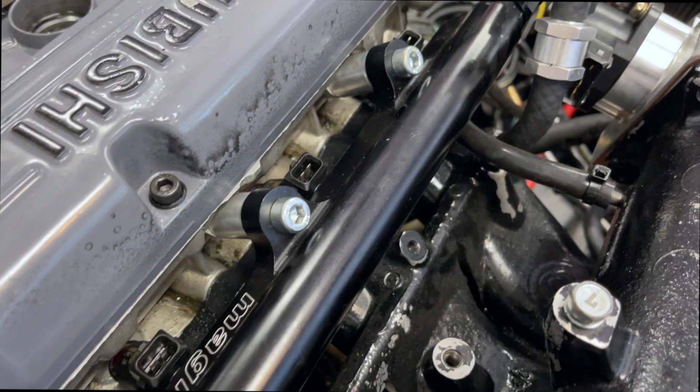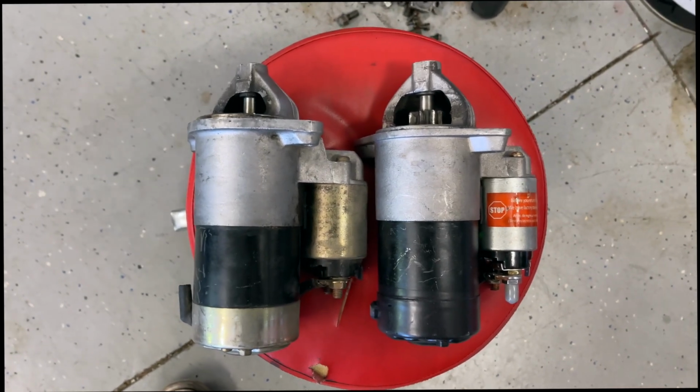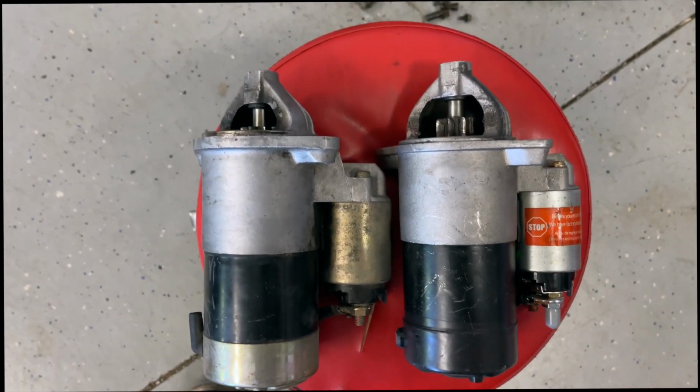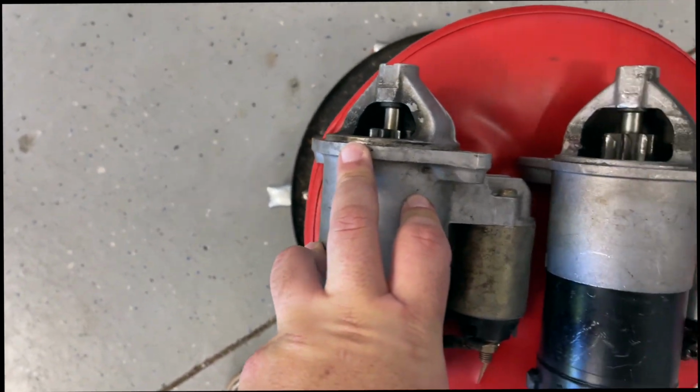Here's those injectors back where they belong. I need to use a 2G starter with the Kigley 2G trans on a 6-bolt kit. So this is my old starter, and I believe this is a 2G starter. I'm going to put it in there right now.